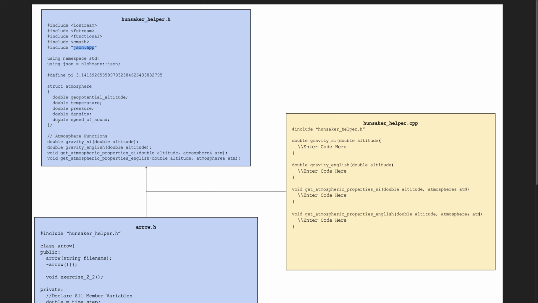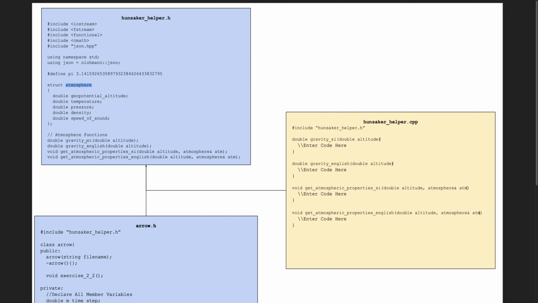Okay, so here's a definition of a struct, atmosphere, or variable type that I'm going to want to use later, called atmosphere. So I can create atmospheres just like I create doubles or strings or whatever. I just have to say, I've got an atmosphere named XYZ or whatever, and it will create a struct that has all of this information inside of it for me, and then I can set those values individually. Okay, so I'm just defining that struct there, and then I'm defining each of these functions.